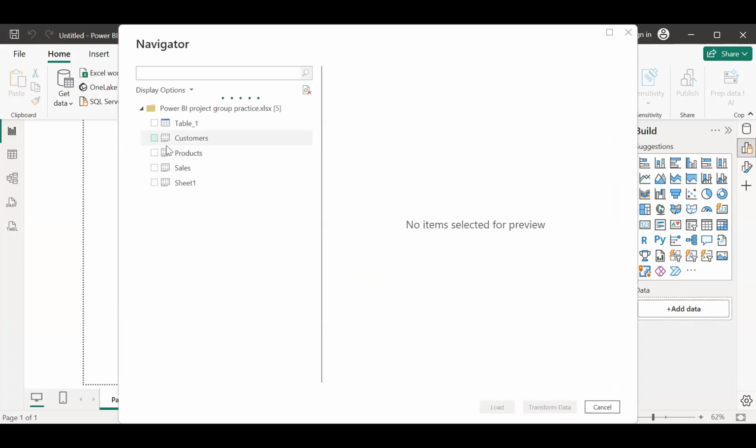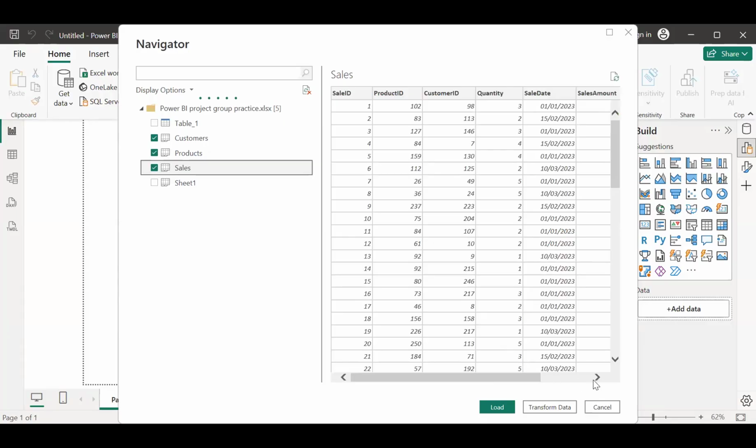So we need to select the three tables we are going to use, starting with customer, product, and sales. Let it preview so that you can be sure that it is the selected tables that you are going to load. Okay, so we have it here. So just load it into your Power BI.